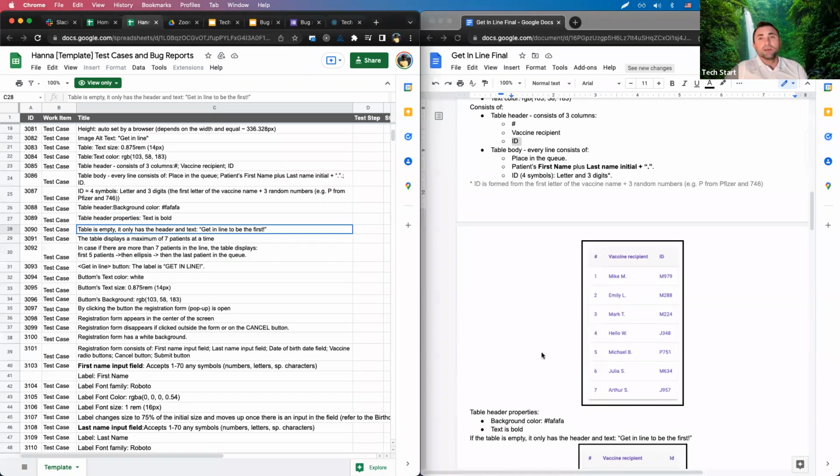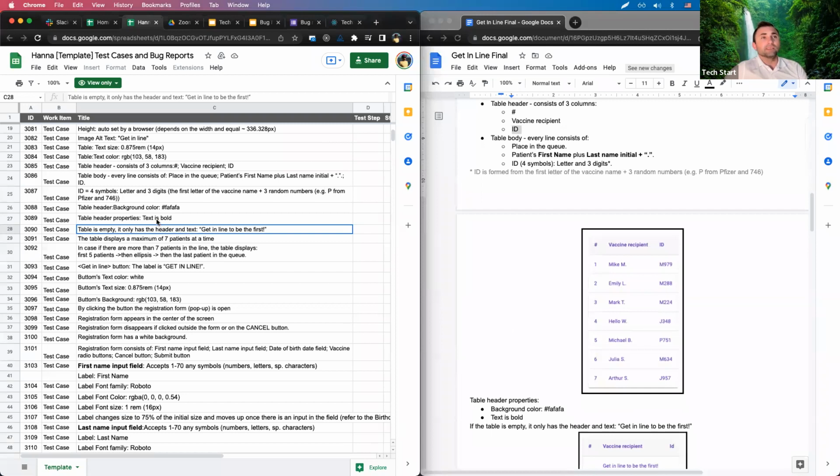And so on. It shouldn't be a necessary, strict format like you use, but it could be regular language, just in order to be understood by other people who will be reading your test cases and potentially executing them. Because it doesn't mean that if you're writing your test cases that you will be testing them. Sometimes you're writing, then you get busy with something else, and other people will just pick your test cases up and will be testing them. So it should be fully understandable for other people.